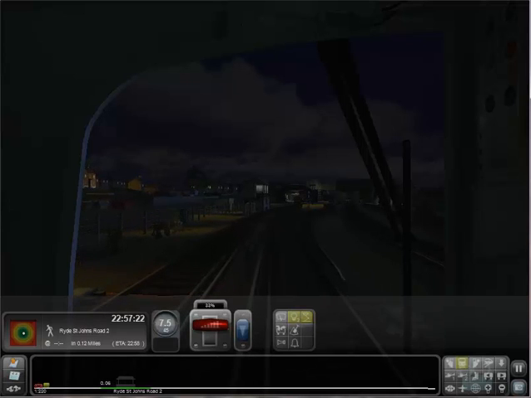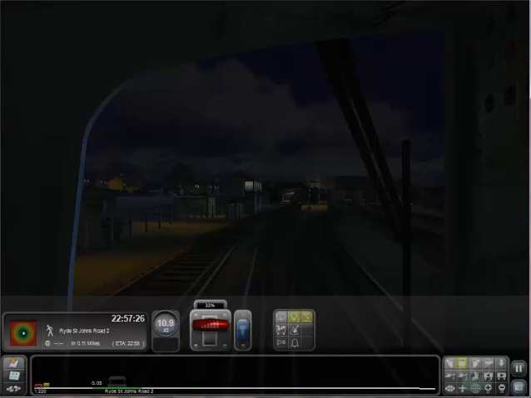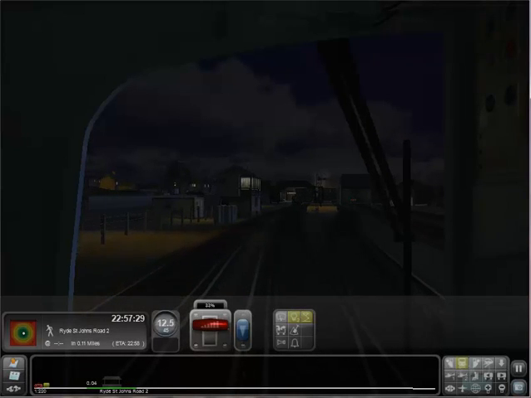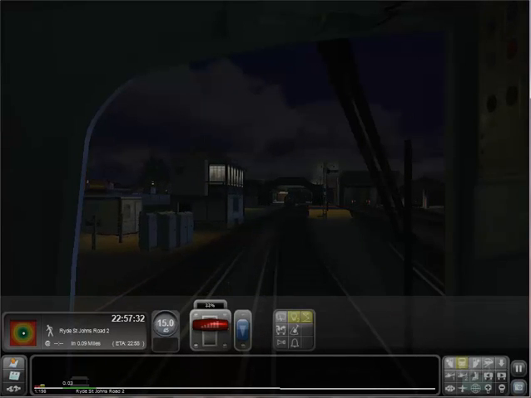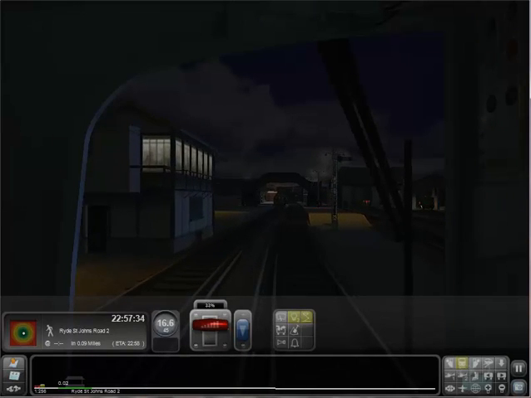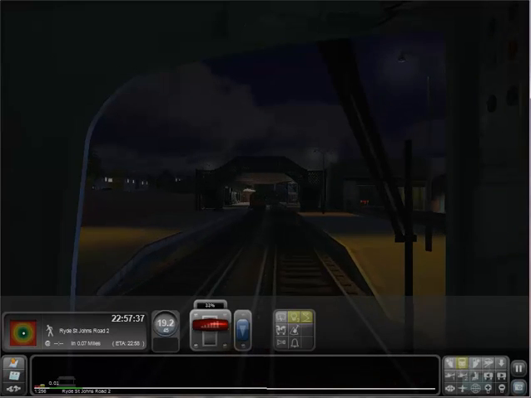I'll be continuing to do a few more tasks off screen. Everyone, I will show you every locomotive as the series goes on. And here comes our first station, which I'll be stopping at in just a moment. I will put the brakes on now.